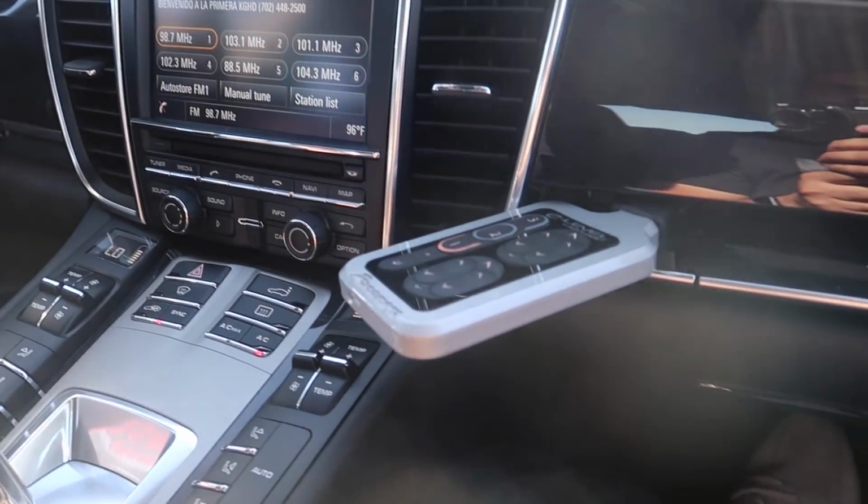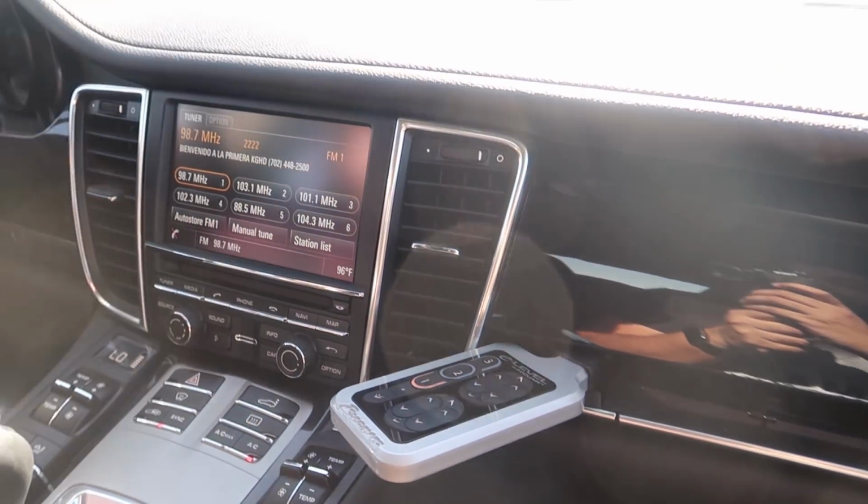So there's a 1, 2, and a 3. So the one is? The one would be your lowest height setting that's drivable. Okay, so which we're in right now. Which we're in right now. That'd be to where you can actually drive and the tires won't rub on the inner fender.